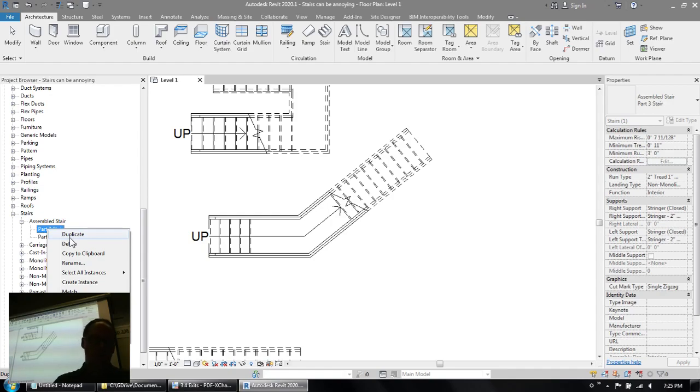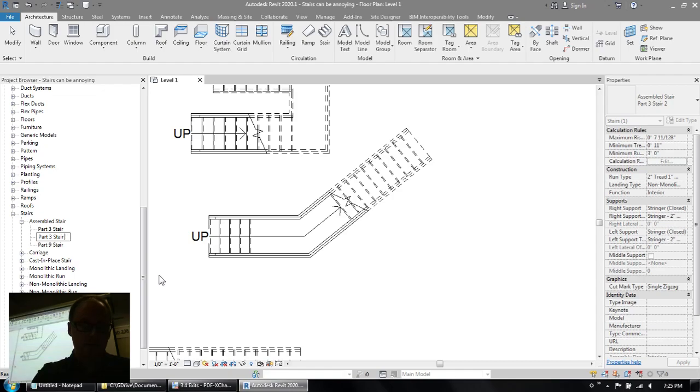But in this case, we're going to use an HSS tube because there's a specific step that you need to go through to make this possible. So, duplicating the part 3 stair, now I'm going to rename it, 4x10 HSS. This is going to be a stair that's compliant with the code with respect to part 3, but the stringers will be constructed of 4x10 HSS tubes.